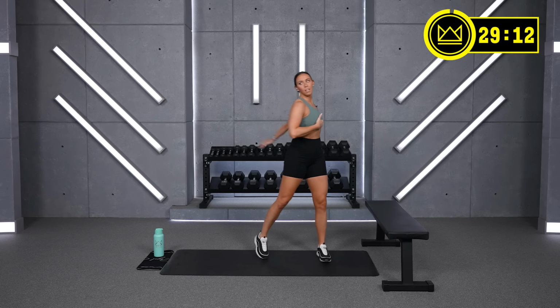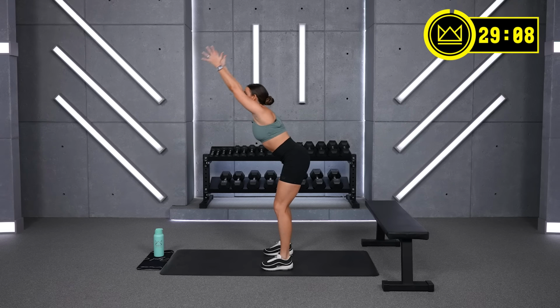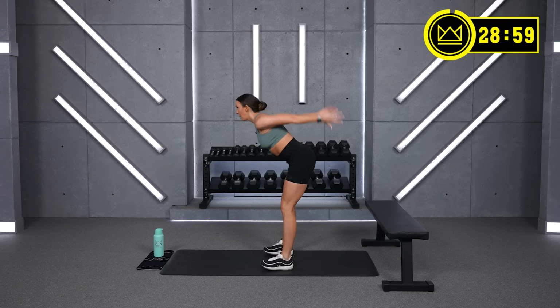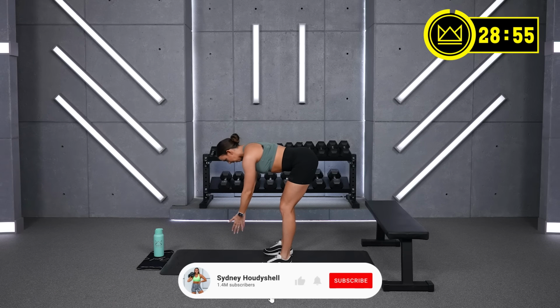Two and one, arms past your body and up. When you go up, thumbs point back, so you're getting a good stretch here. Three, two, and one, good. Let your arms hang straight down. I want you to squeeze your shoulder blades together.